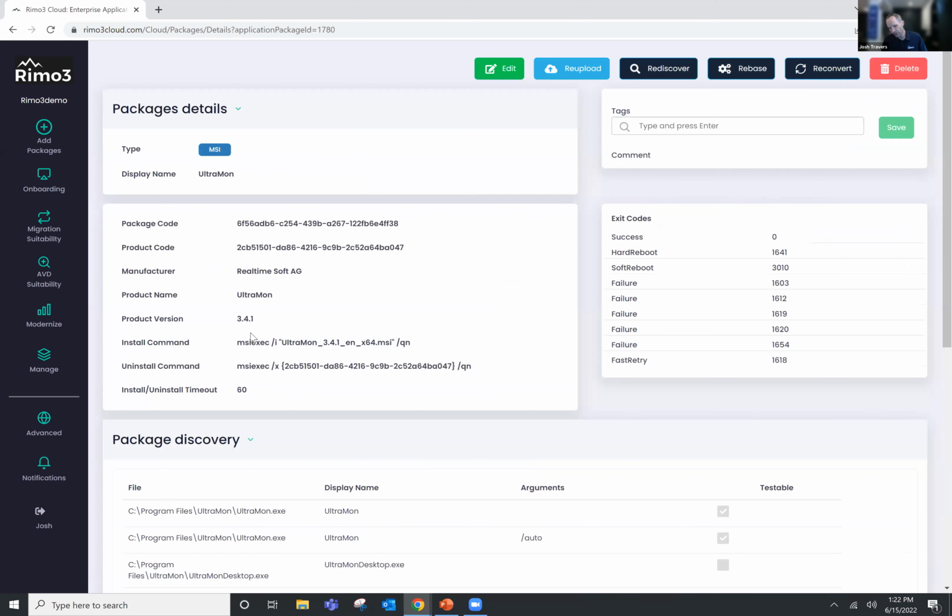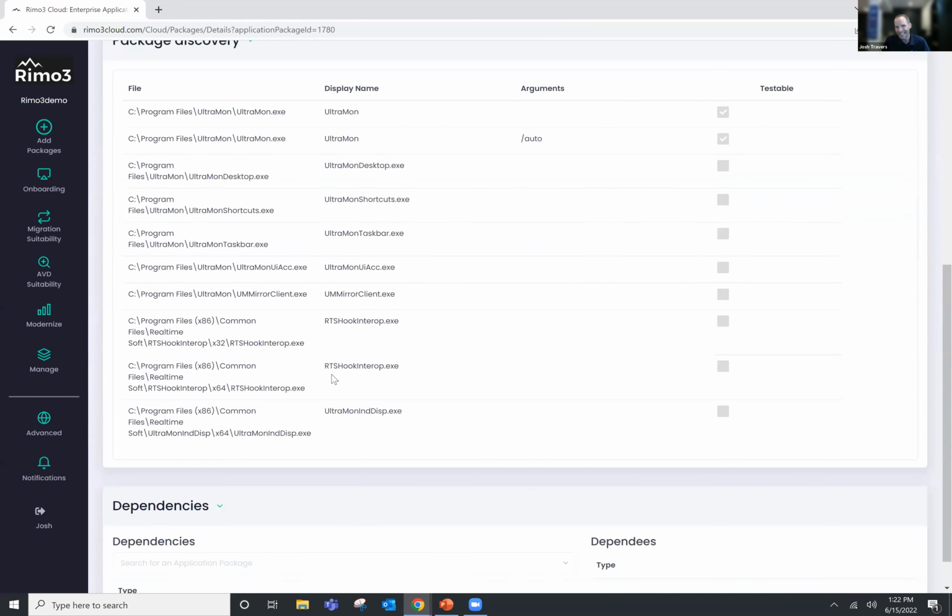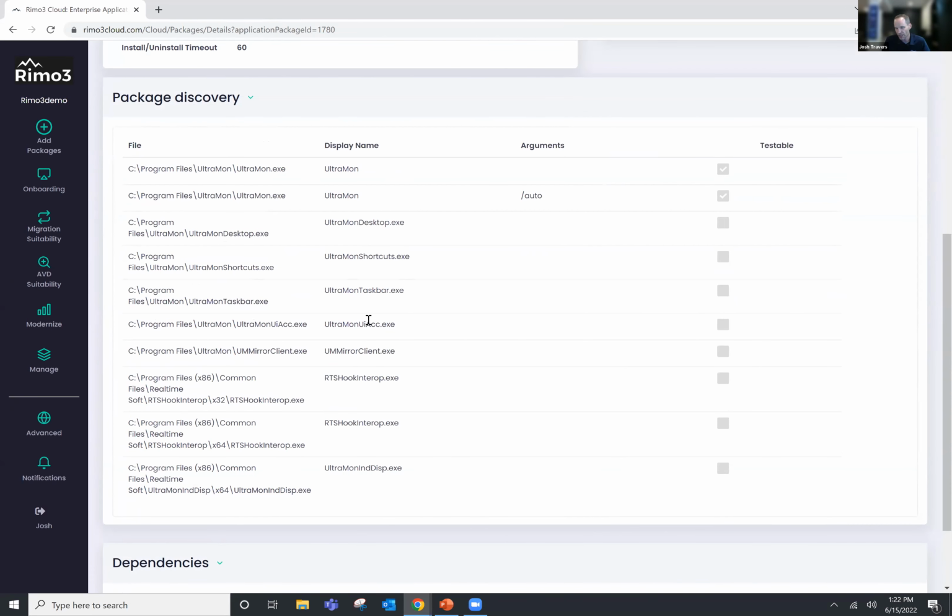So what that means, really, to simplify it, is it's extracting as much data as possible from that application to understand at its core how that app was intended to interact on that operating system. So what we're doing is we're pulling out the application metadata to help with versioning, to help with manufacturing details, etc. But then we start to get into the inner workings of the application itself.